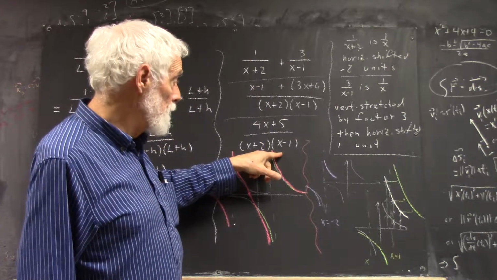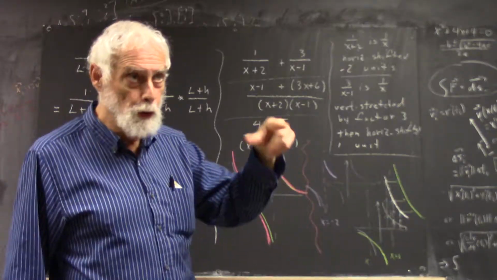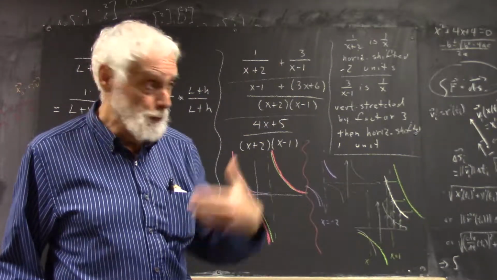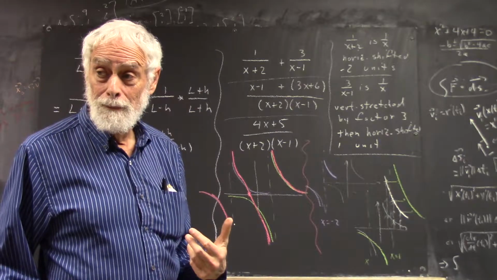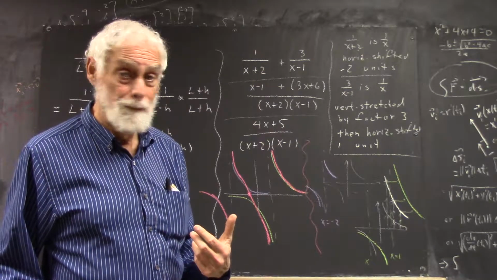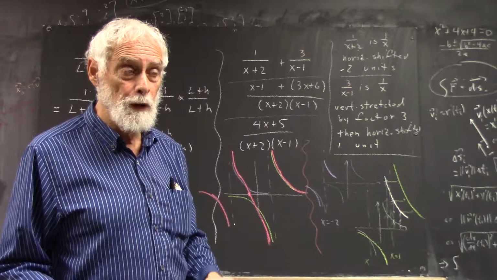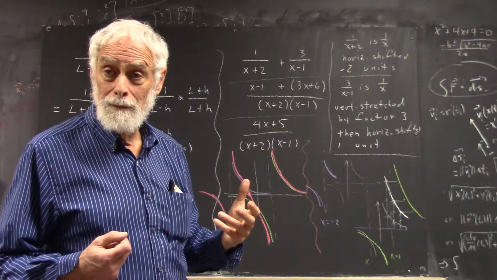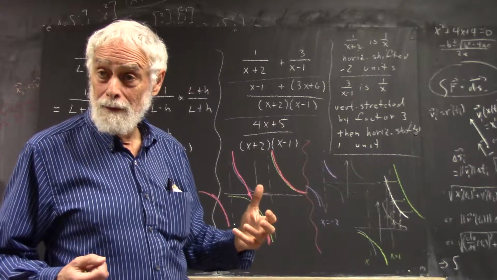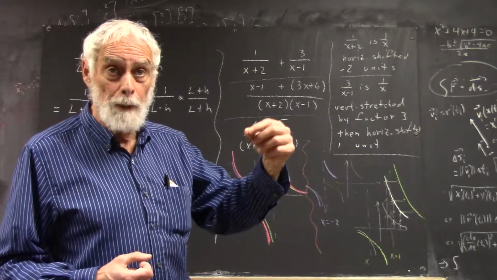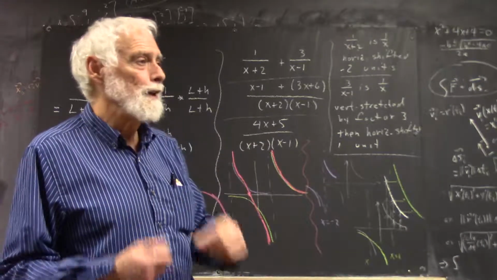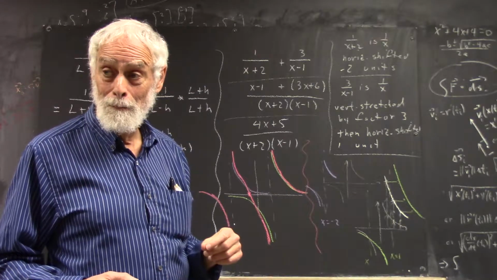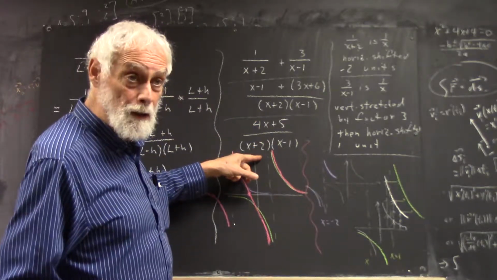Now, if the denominator is really close to 0 and the numerator is not really close to 0, what can you say about the result of the division? You divide a really tiny number into a number that isn't tiny. What do you get? Bigger number. You get a big number. Because a tiny number goes into a big number a lot of times. Or a tiny number goes into a number that isn't tiny lots of times. Okay? So this gets big.